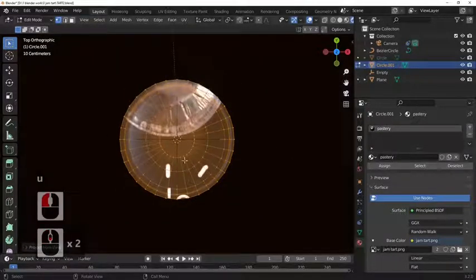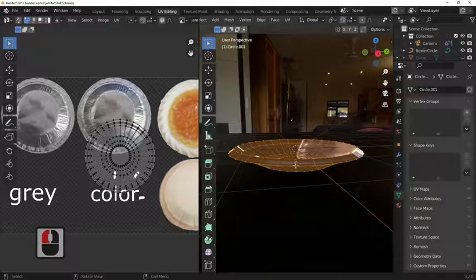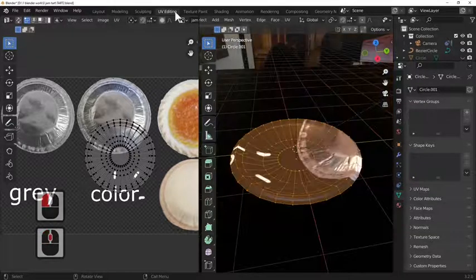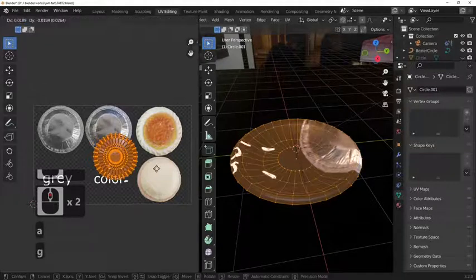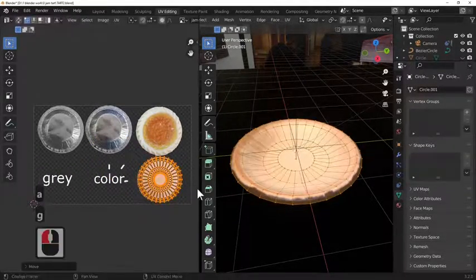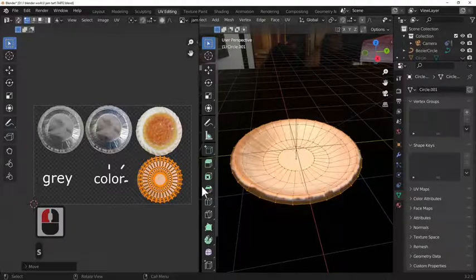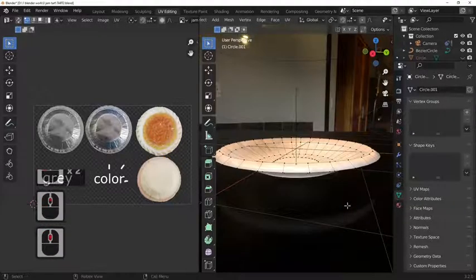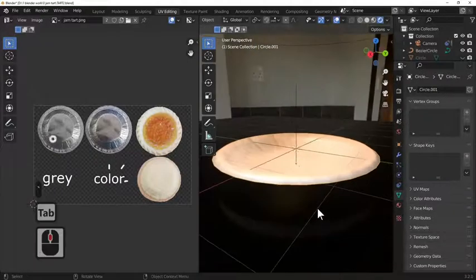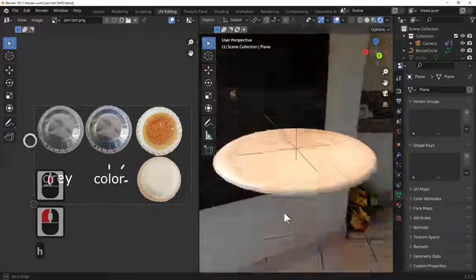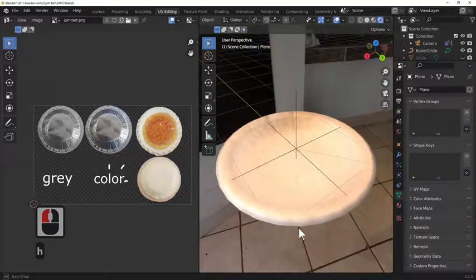And as you can see, because we've attached that texture, it's slightly messed up, and we can quickly and easily go into UV editing, press the A key to select all, and G, and just move that till we've got the basic pastry shape like that. So I've got the basic pastry shape. I'll hide that. You've got the quick pastry shape.